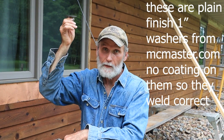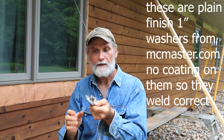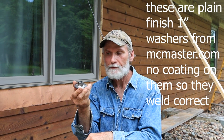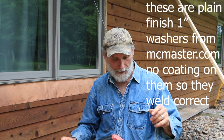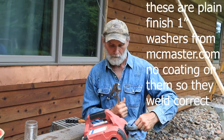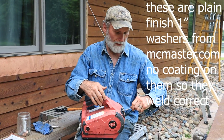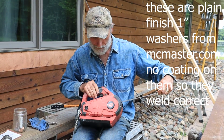You don't want it to drop on your head. But this works very nice. They weld up real nice and smooth and clean. Okay? So that's that, and one thing you have to watch with these is the cable back feeding and getting sloppy cable inside of it.